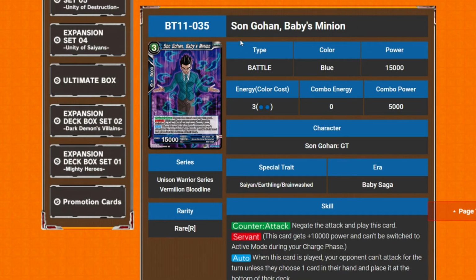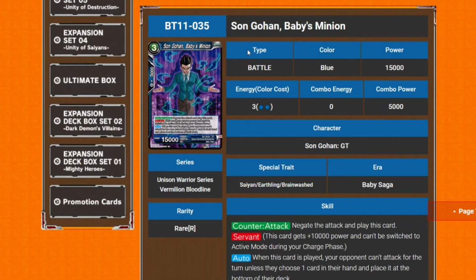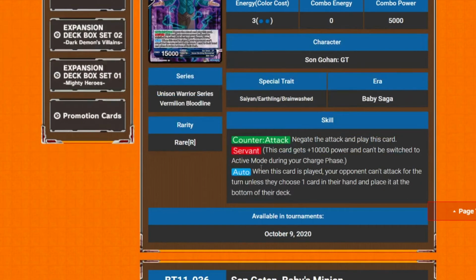Okay, so we got... That was an SR, wasn't it? Yeah. So we got Sun Gohan, Baby's Minion. 3 costs, 2 of it being blue, 15k power, counter attack, negate the attack and play this card. It has Servant, so it can't go to active mode during the next charge phase, but it gains 10k for that turn. But obviously you put it to the bottom of your deck anyway. Auto, when this card is played, your opponent can't attack for the turn unless they choose 1 card in their hand and place it at the bottom of the deck.